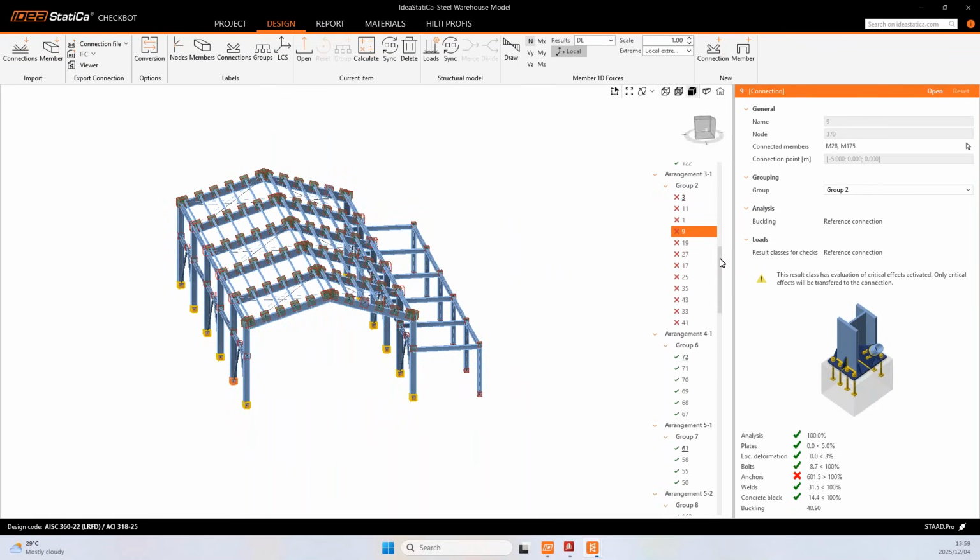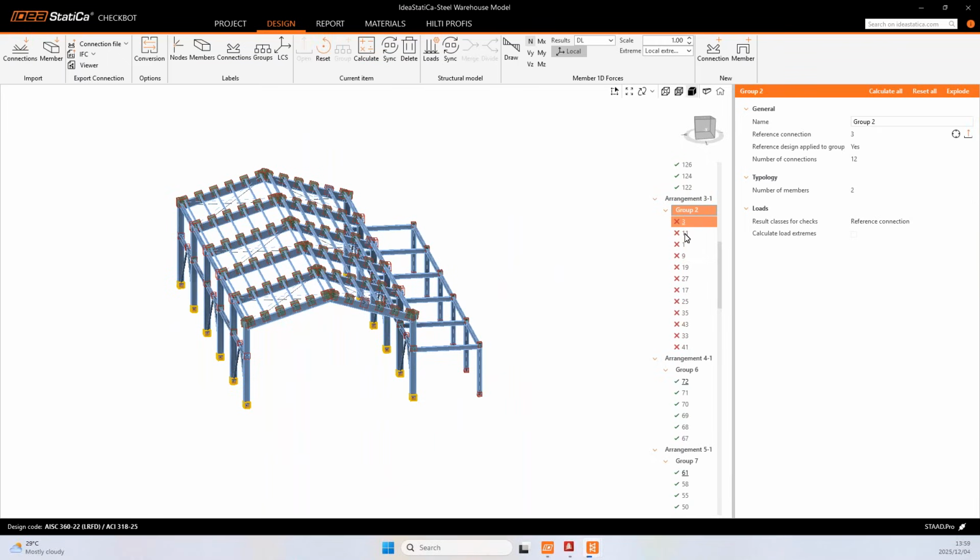Every group here is under a green mark, which means that it is calculated satisfactorily. But we have some issues with this specific group, which is the anchors, in this part.